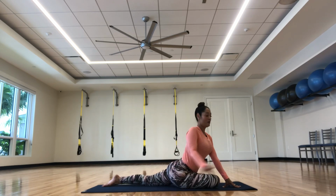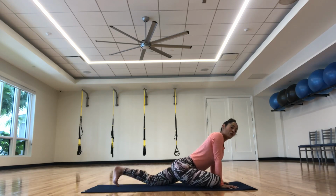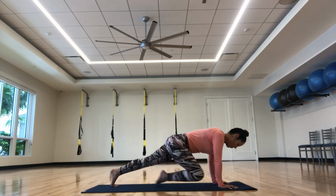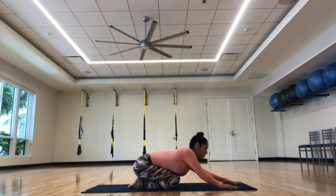Good. Inhale, come back to neutral, ground the palms, and as you exhale, engage the core, press into the ball of that left foot, lift the knee, and then let's just settle into child's pose. So knees down, hips back, feel the release.